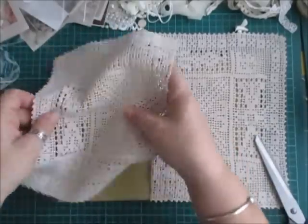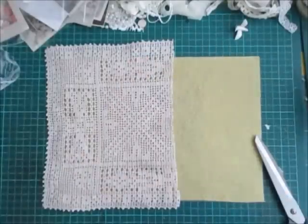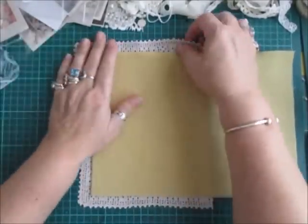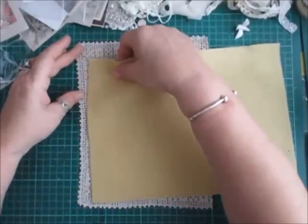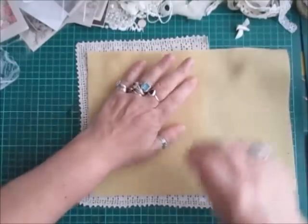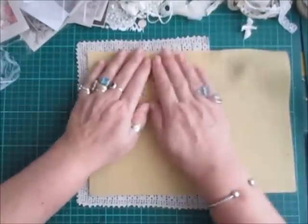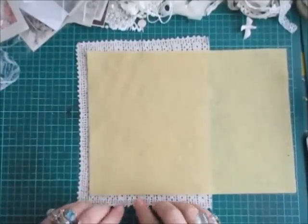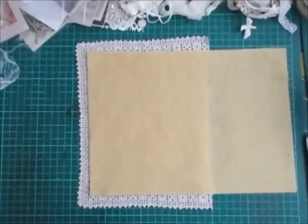And then I can work out how far over it is. I mean, it's not that far. That is good. I'm going to do it that way, so I can actually see. Okie dokie smoky. So if I work from that, just make sure that's more or less how I want it. I can overlap it on the spine, and it's given me some area to work with here for lace. So that's good. Now, hopefully my glue gun will be ready.